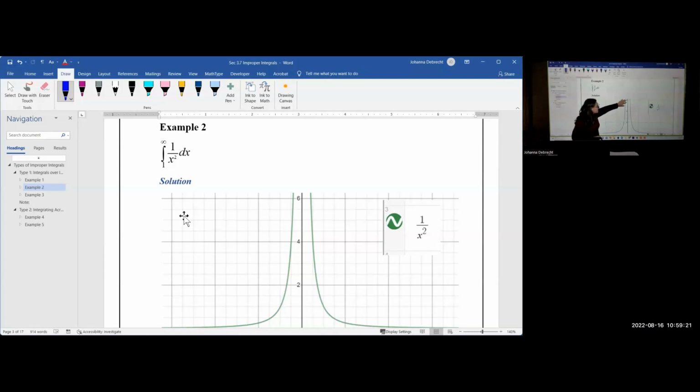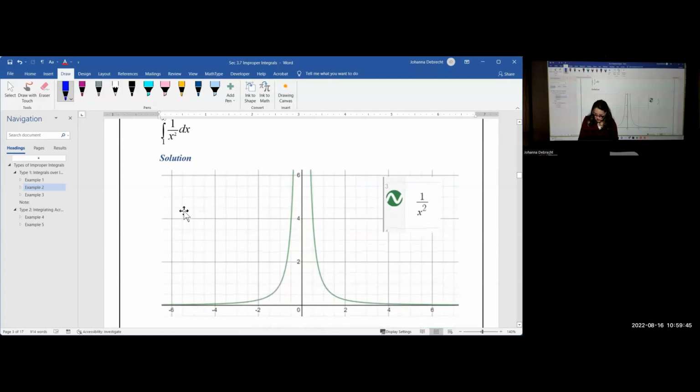And we're looking at this, it's undefined when x is 0, which means that we have this vertical asymptote here. These can cause problems when they're between the limits of integration. But this is at 0, and 0 is not between 1 and infinity, so I don't have to worry about that. I'm just focused on the right side, starting at 1 and going to infinity. So when I'm looking at this right side between 1 and infinity, I'm really looking at this region that I've got right here. Now, it does get very low very quickly because of the square.